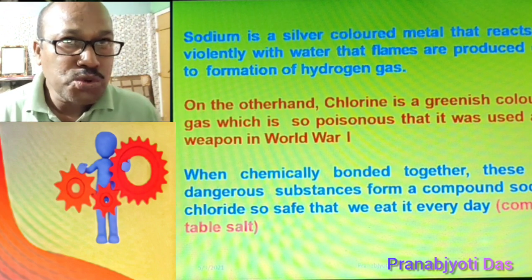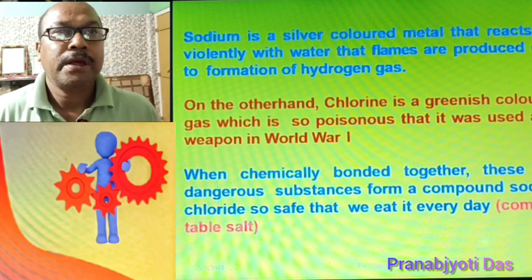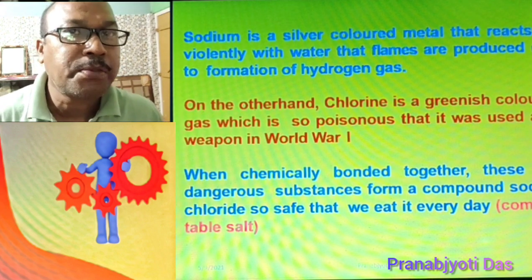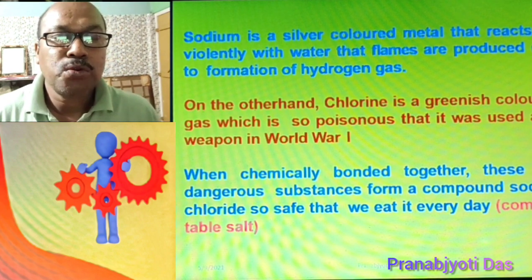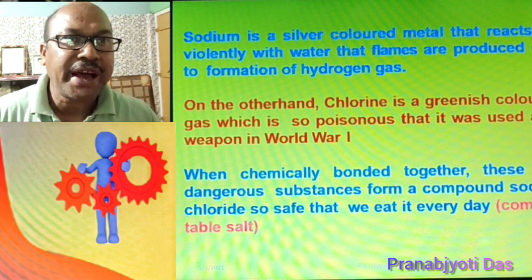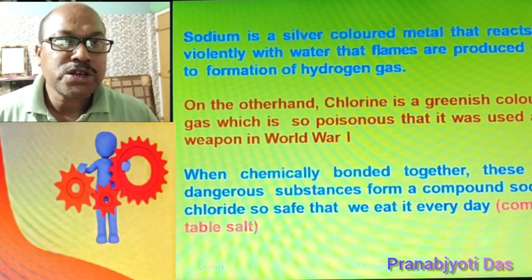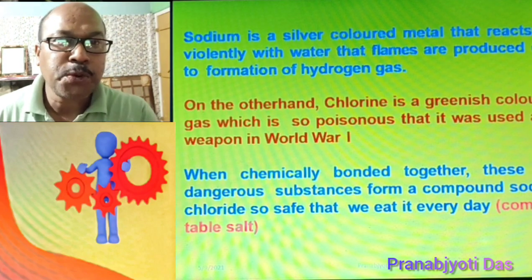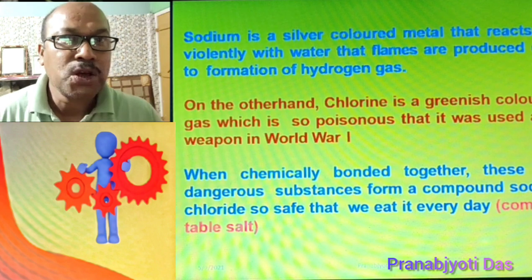Now, sodium is a silver colored metal, and it reacts so violently with water that flames are produced due to the formation of hydrogen gas. We have discussed it. So what is sodium? Sodium is a very active metal and its color is silver. If you just drop it in water, it will catch fire. If you just expose it to air, it will quickly react. Such a reactive metal sodium is.